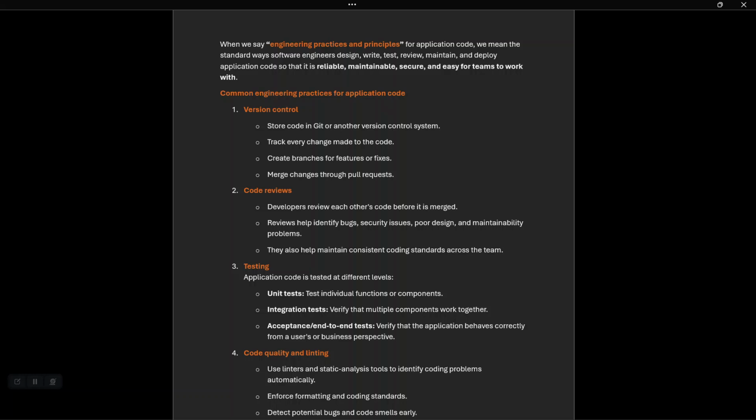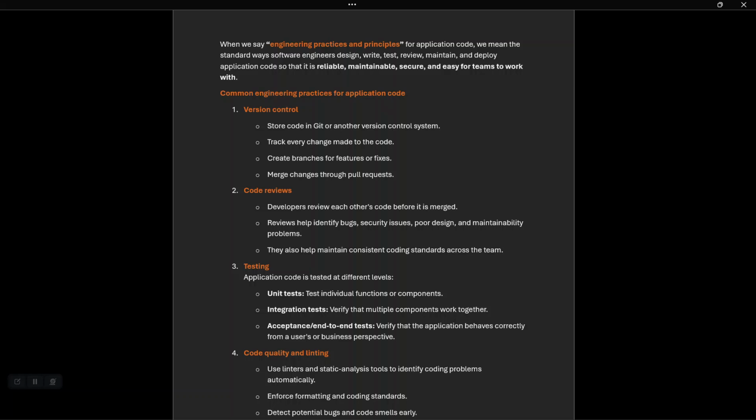So when the software engineering team designs, writes, tests, reviews, maintains, and deploys the code, the application code should be reliable, maintainable, secure, and easy for the team to work with.